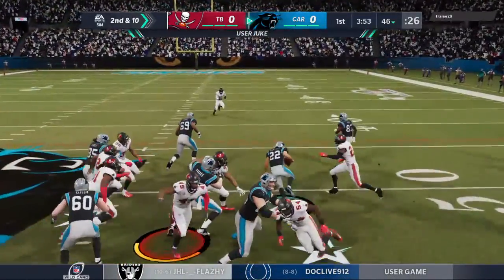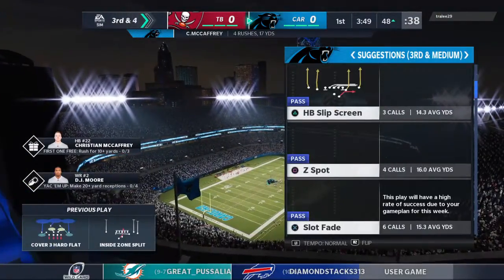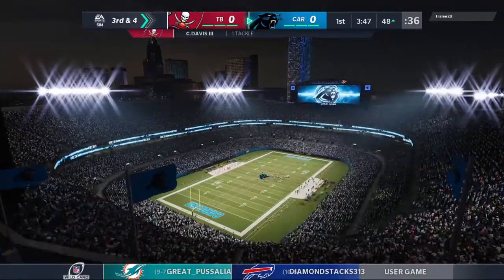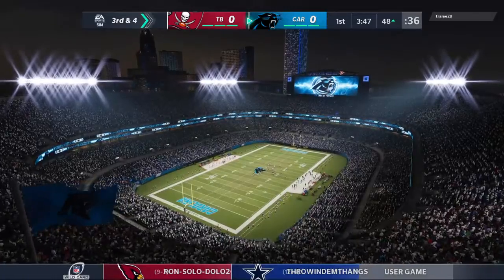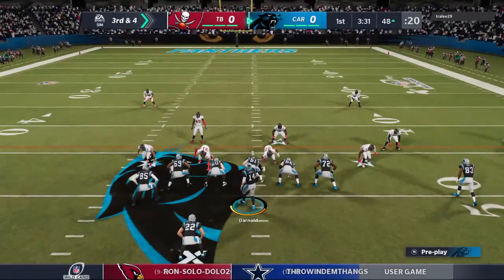Back to the ground attack here. It's McCaffrey. And he's able to get across midfield and down into Buccaneer territory. They get 6. That'll leave them with 3rd and 4. A quick burst there, and he nicely bit off a pretty decent gain.